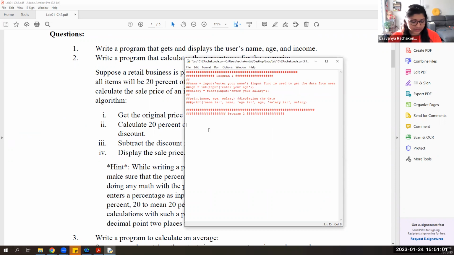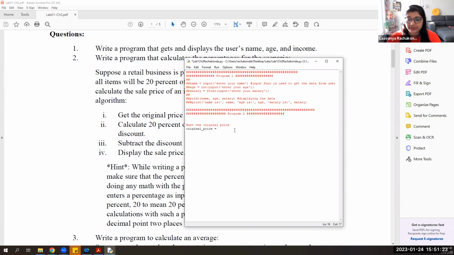Okay, so here first let's start with the comments, that is getting the original price, can be the first comment. From the next problem, or even from this problem, I'm not going to have the comments. You are supposed to add comments whenever you are making a submission. Okay, so make sure you have the comments right.